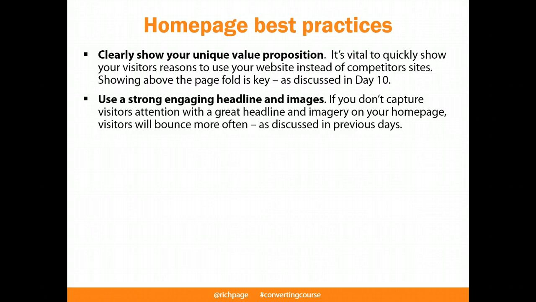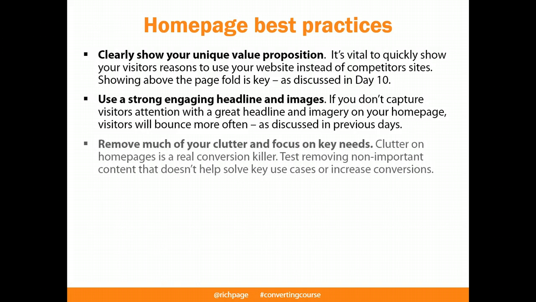If you don't capture your visitors' attention with a great headline and imagery on your homepage, visitors will bounce more often. And we've discussed headlines and images in previous sections, so refer back to those if you need some more help with that. So remove much of your clutter and focus on the key needs of your visitors, the key use cases. This is because clutter on a homepage is a real conversion killer. You need to test removing non-important content that doesn't help solve key use cases of your visitors or that really increases conversions. So spend some time doing that.